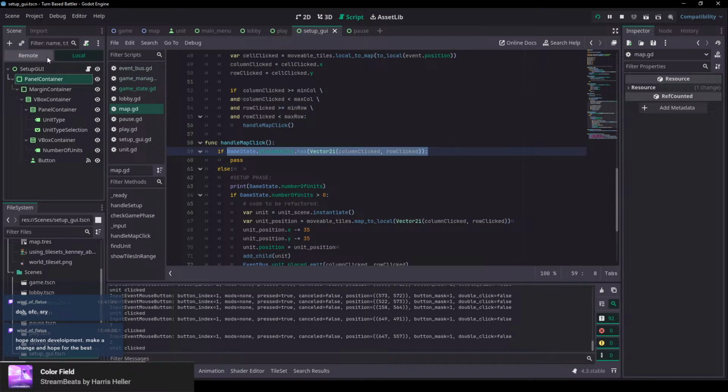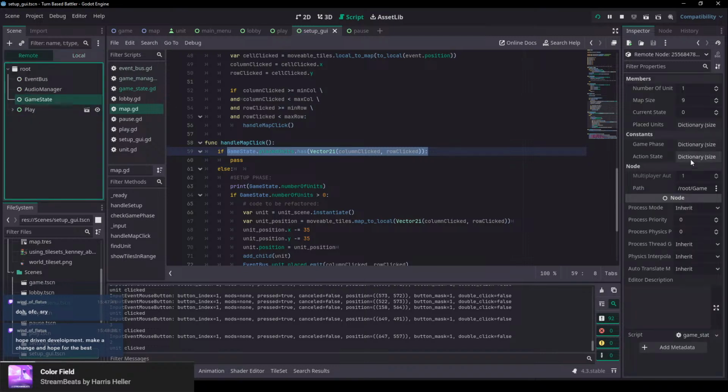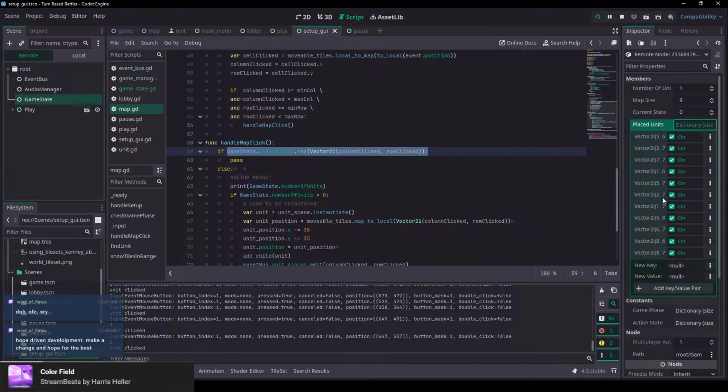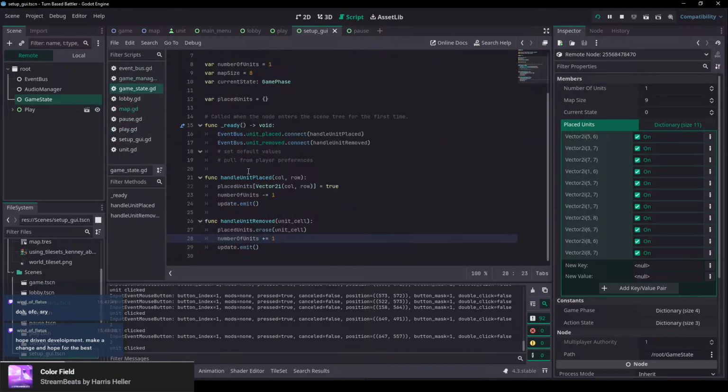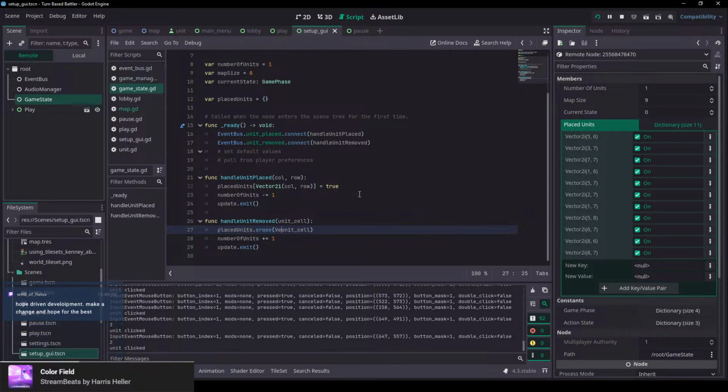Is there any way we can see the game state's values? Can we see this dictionary? Yeah, look. So the key's still there, even if it's an empty key. So that means our remove is not working. Why is that? Do we need to pass it to a vector 2i?